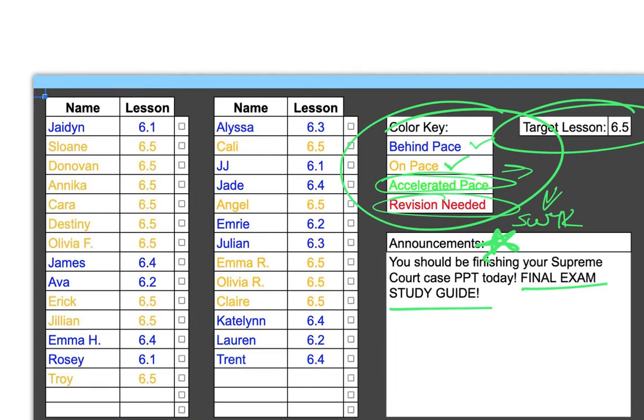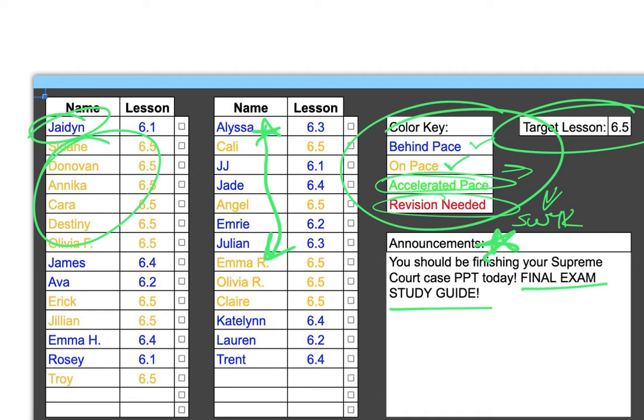So you can see here that in just this snapshot, you had a bunch of people all over the place. You can see that Jaden was behind pace. You can see that these students right here were on pace. And then you can see that there was, in this example, nobody accelerated. So the thing is, this is really a great way, if you are struggling, say, on a particular lesson, you can see in the class who is where, and this can help you maybe say, you know what, if I was Alyssa, I might need help, so I'm going to go to somebody who might already be ahead. They can help me move on.